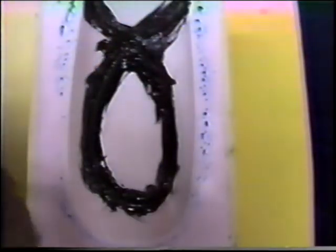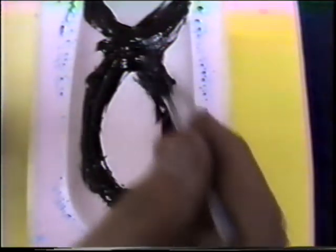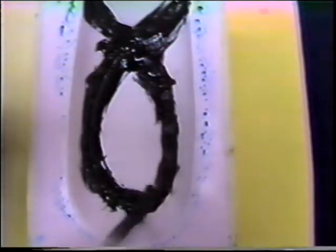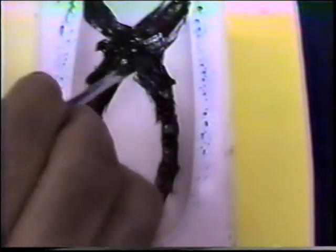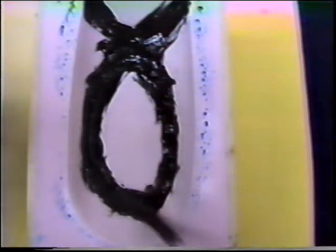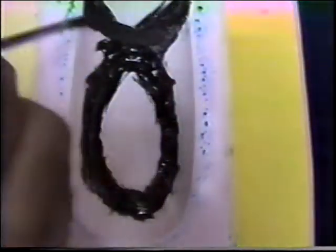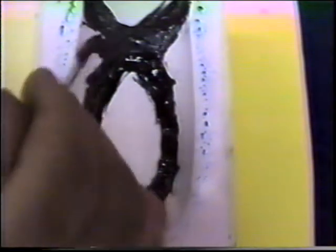Now, let's see, and again, I'm willing to learn, that's for sure. Let's see if this one, I'll lay this up off camera, by the way. This is getting kind of labor intensive here, but the purpose of this is to get it in all the corners, and this doesn't pull up. See, the other stuff shrinks a little, it pulls up out of the sharp corner, and when I lay this one up, this should be, let's hope, a finalized part.